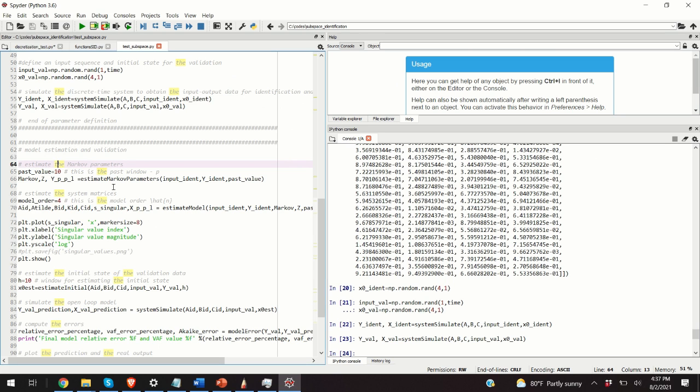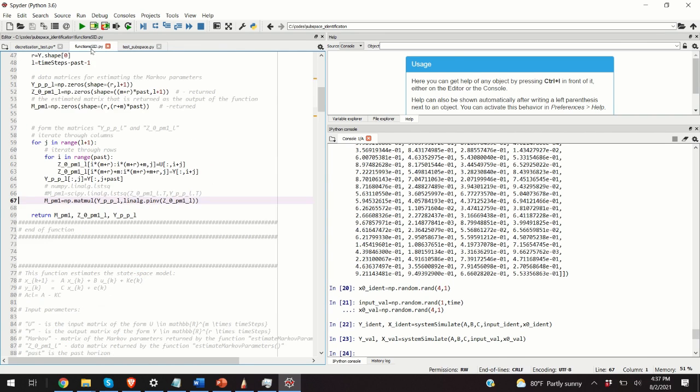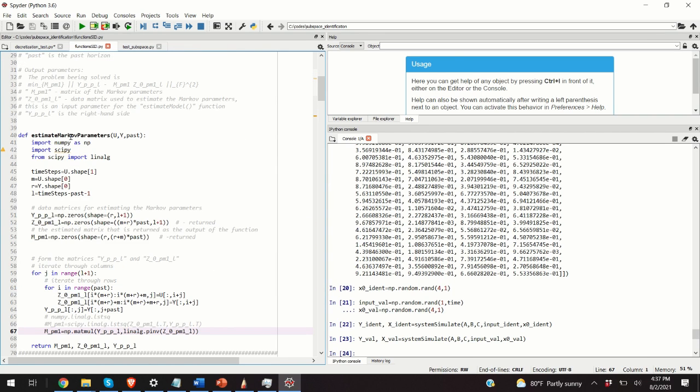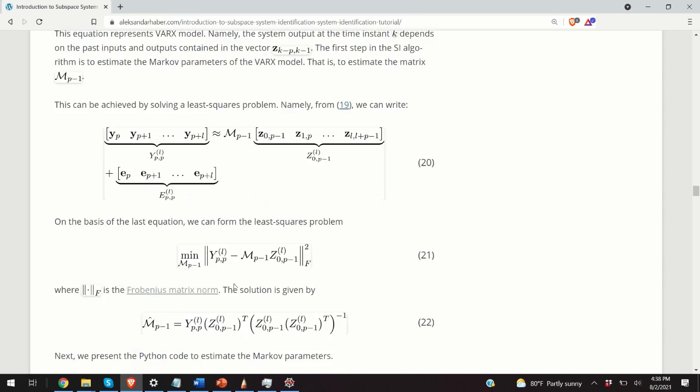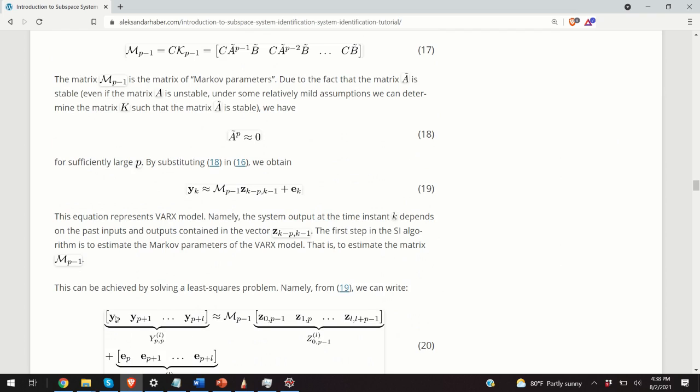It's very easy. We have stopped over here, right? What do we do? We basically define Hankel matrices. We just basically live in the system in the discrete time domain. We form the matrices and we just apply the pseudo inverse, and all the steps are given over here. We basically solve this least squares problem. Starting from this equation, we stack all the outputs next to each other. We stack all the past inputs and outputs.